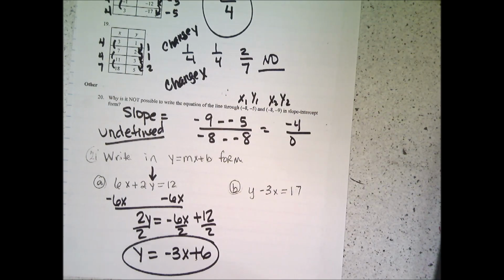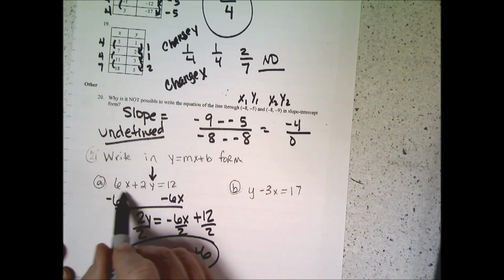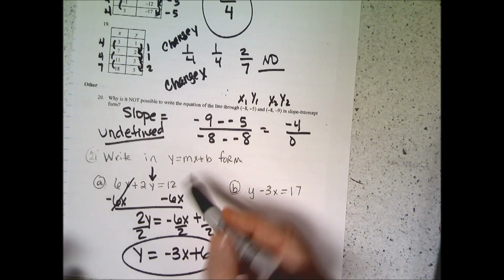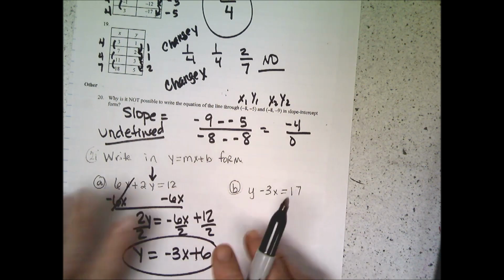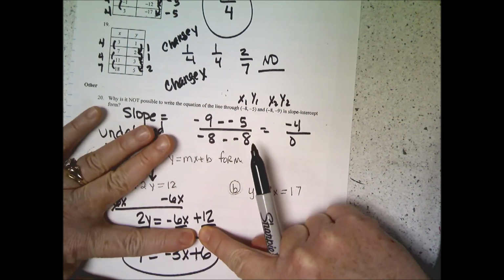Is there another question? No? Everybody good with that? Make sense? Okay, what part doesn't make sense? This? Okay, because this 12 doesn't have an x, so you can't really combine those. They just both get over here on this side.